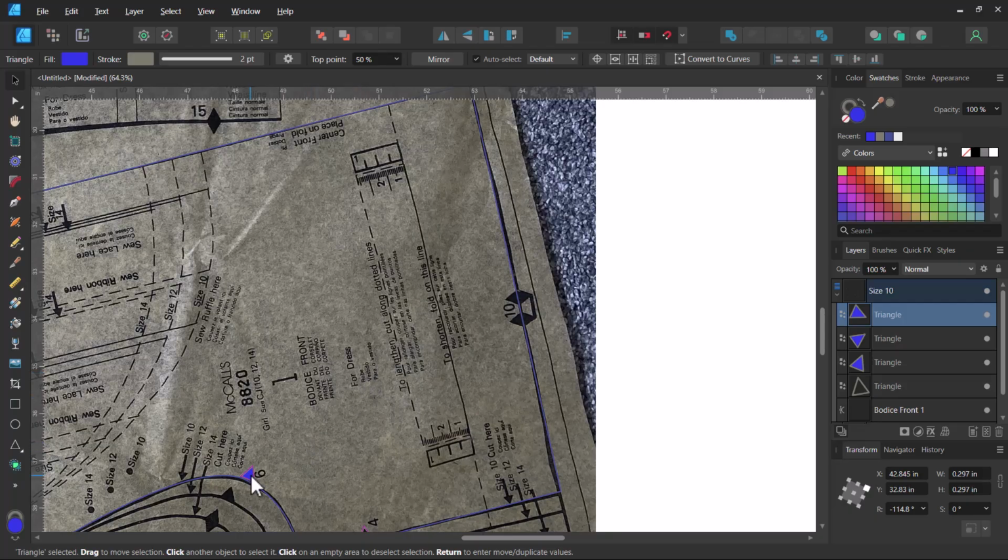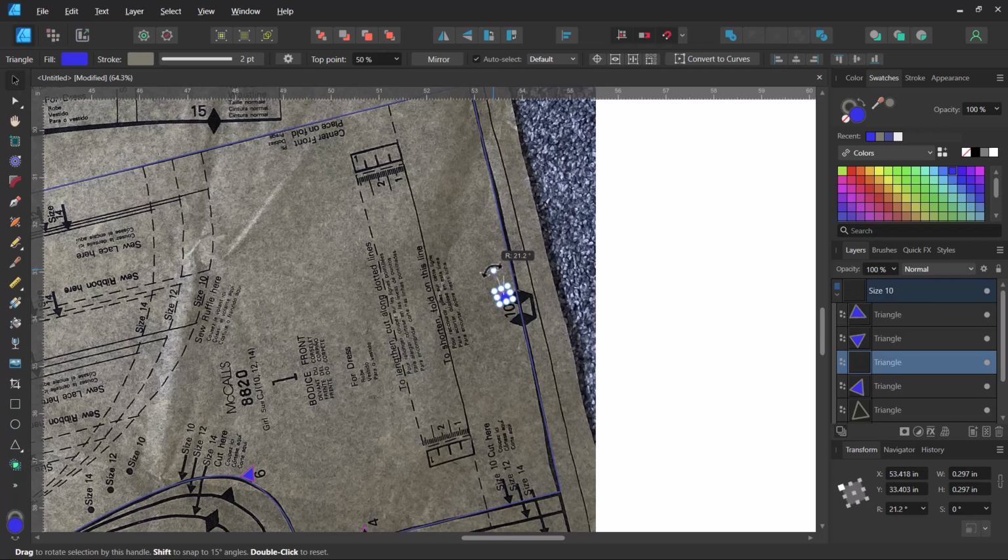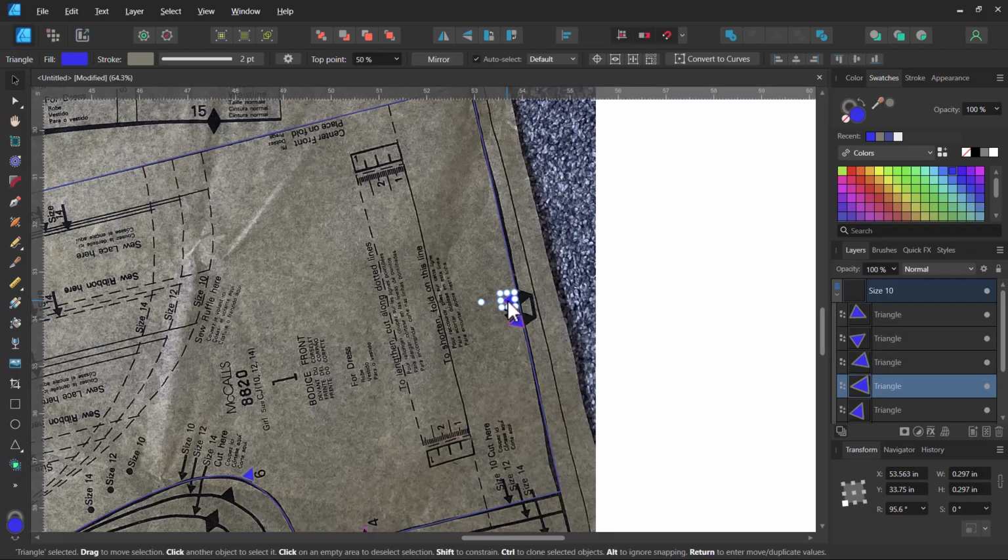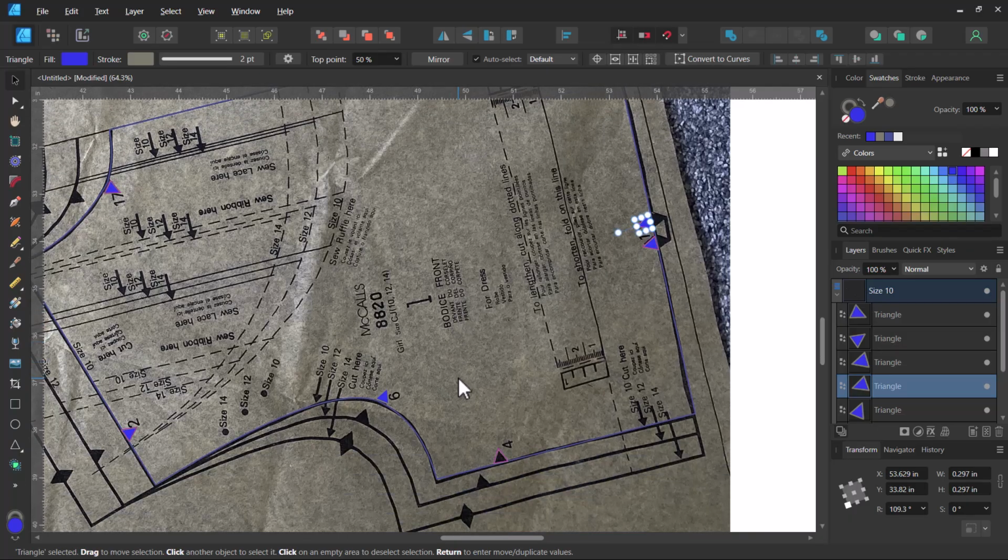I want to make sure I have those here. So I'm just going to click this one, Alt. This is so I use that duplicate so I don't have to keep drawing in the shape. It's just kind of a shortcut. And again, mine aren't perfectly straight on there. Feel free to work it as much as you want. For the purpose of this video, I'm trying to not take too long.